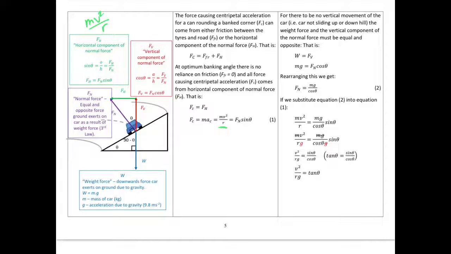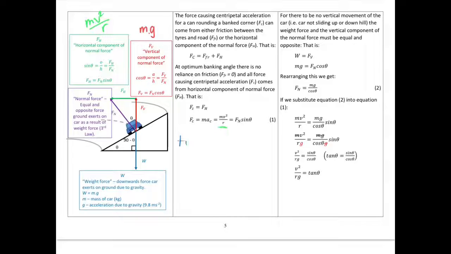And also at the optimum banking angle, the vertical component here of the normal force must balance out the weight force, so that the car doesn't slide up the hill if this was greater, or slide down the hill if it was less. So these two must be equal. The weight force at the optimum banking angle must be equal to mass times gravity. I think I just said weight times gravity, but the weight force is equal to mass times gravity. So that means our opposite becomes mv squared on r, our adjacent becomes mg.